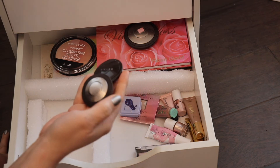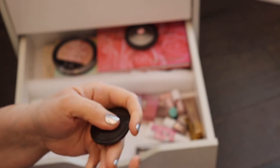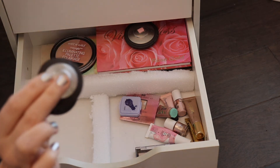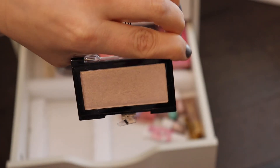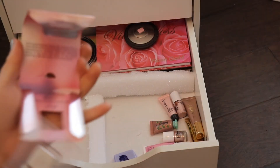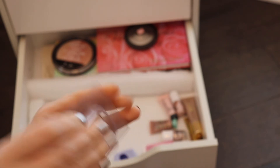I have two Becca highlighters — the Becca Opal and the Becca Champagne Pop. Both are travel size, and I honestly love these little ones — they are so convenient because highlighters take so long to use up, so the travel sizes are totally worth it. This is the NYX Born to Glow Highlighter in the color Stand Your Ground. Then there's the Urban Decay 8 Hour After Glow Powder Highlight in the color Sin. I've used this multiple times and I really like it — I just need to put it in a Z palette.